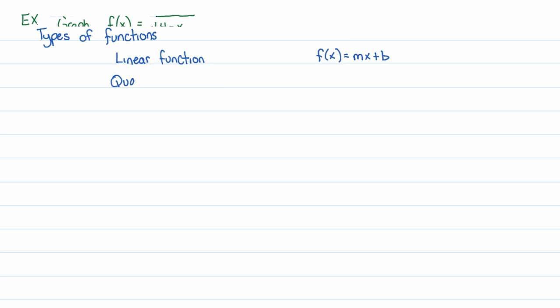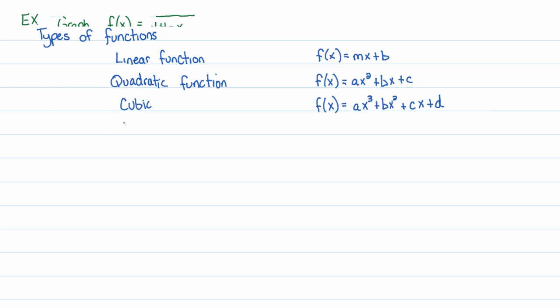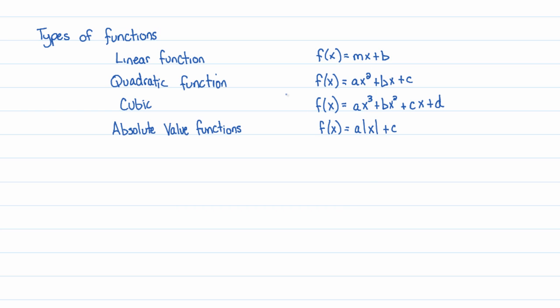We also have the next power up, which is the quadratic functions. So we had quadratic equations in the past. Now we have the quadratic function, which is essentially, instead of y equals, f of x equals ax squared plus bx plus c. And there's all different kinds beyond there. There are cubic functions. That's stuff with, instead of x squared, an x cubed. So let me write that one out. You have absolute value functions. And then there's all different kinds of functions. But most of these actually we've seen in the past.